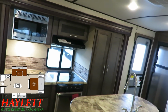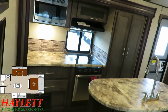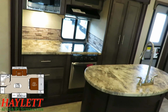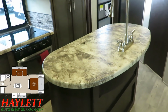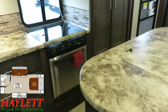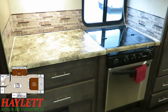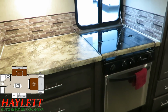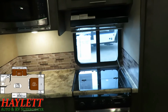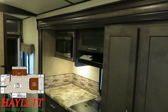But one of the things this one does very well is a pretty impressive level of kitchen countertop and space and storage. So the whole island obviously can be prep space. And then because they're also using a recessed stovetop above that 22-inch oven, all of this is now prep space as well. So the end result is something that actually has a very respectable amount of countertop and storage space.